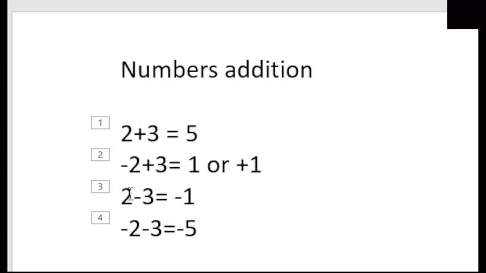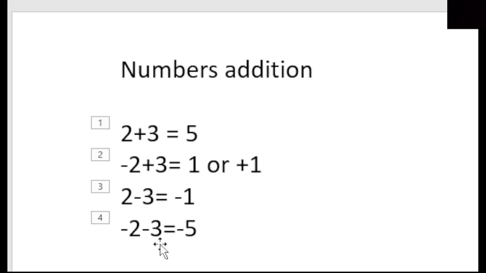In the other case where the 2 is positive, and remember I said we do not write the positive sign. So the 2 is positive, so we didn't write that, and the 3 is negative. So they do get subtracted even though it's an addition, but the sign is minus 1. So whichever number is bigger, the simple rule is you keep the sign that is with that bigger number. Or basically you have the minus 1 remaining here and here the plus 1 remaining, right?